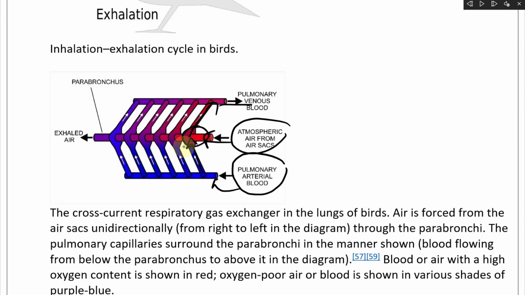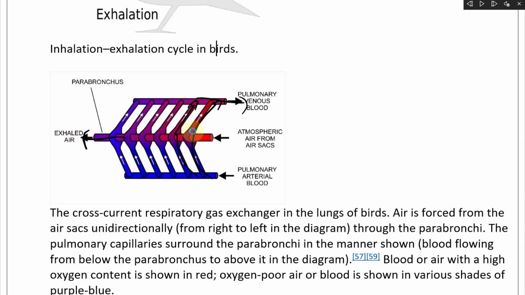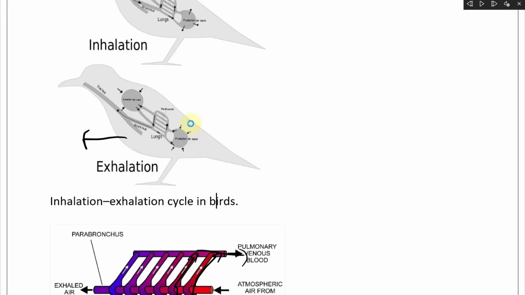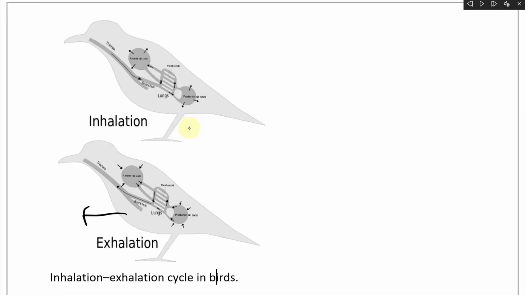So notice how the exchange happens, and notice how it's decreasingly oxygenated. The first ones get oxygenated more, and then less and less. This all goes to the heart, and this eventually gets exhaled outward, and we can see that over here. So notice as they go through here, and then the veins go back to the heart. All the ones that are surrounded by capillaries, the pulmonary arteries and veins, and then eventually it gets exhaled all the way back out, like that.